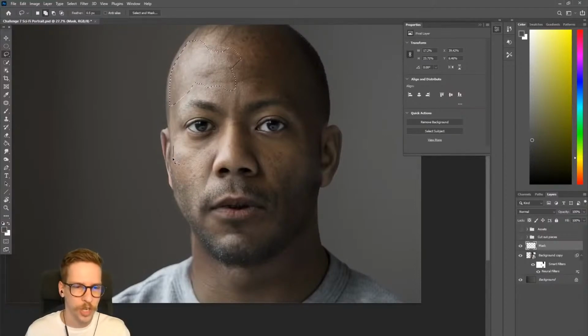So I'm gonna do one on the cheek as well. I think forehead and cheek. You can look up references, see what that Terminator effect looks like. Of course, yours doesn't have to be like this. You could add parts like an antenna on them. Really, it's just compositing these robot parts together. I'm gonna make this a little bit bigger.